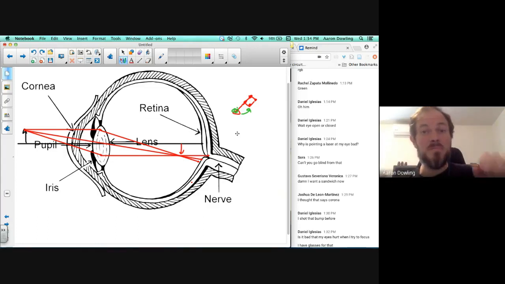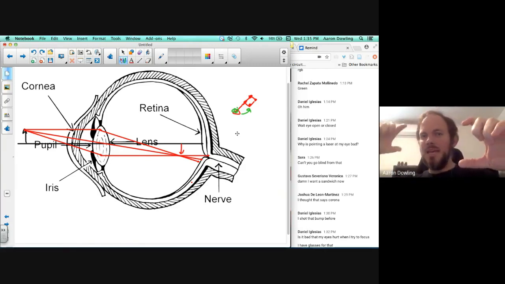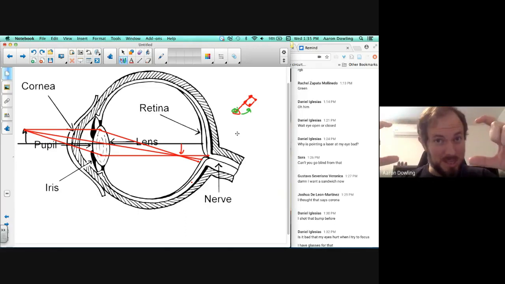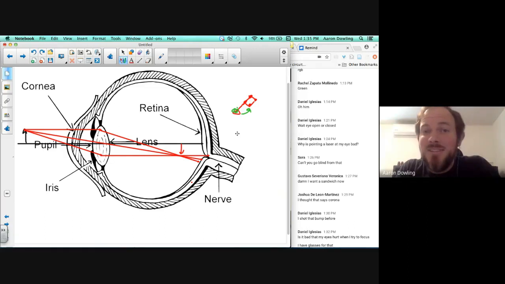And here's the funny part: pink doesn't exist as a color. It doesn't actually exist as a wavelength. There's no pink wavelength. All the other ones, red is about 330 nanometers. Sorry, that's blue. Red is about 720 nanometers. Green is 550. Blue is around 330. There's no pink. Pink is actually because our eyes take the red and the blue, which are on opposite ends of the spectrum, and stick them together and make a color that doesn't actually exist in nature. Weird, isn't it? Ooh, still drawing. I don't know why.